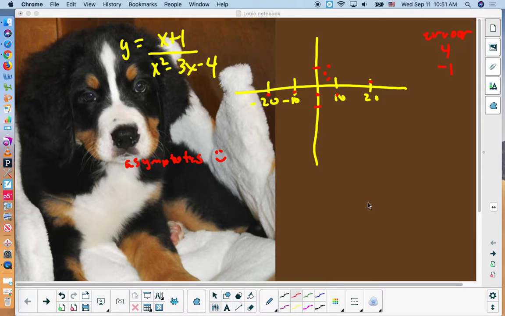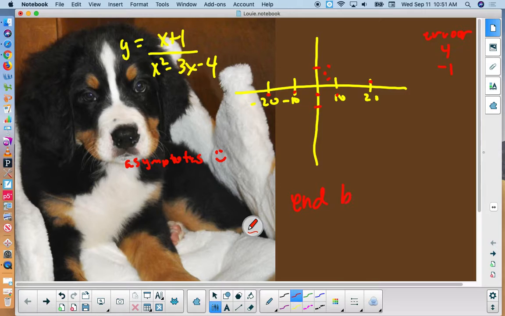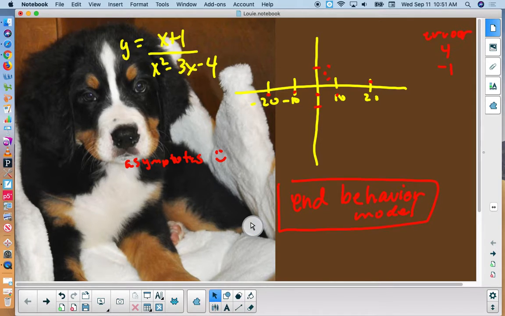A lot of graphs don't have guidelines. The funny thing is once you start asymptotes, there are some graphs you encounter where you kind of wish you had one or two, because you're like, I don't know what's going on. Our asymptotes are always lines. There is something I'm going to tell you today called an end behavior model. An asymptote is one of the end behavior models that we have. Okay? So I'll get to that in a minute.